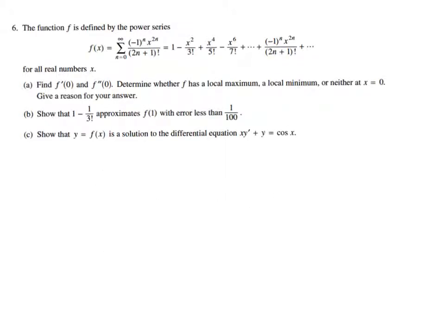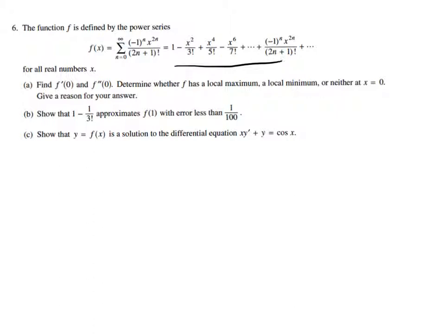Okay, so 6, well, I don't know, how did 6 go? Yeah, I mean, some people might have been running out of steam a little bit on this one. But for part A, most people got it, but some of you guys got parts of it, but not the whole thing. And if you want to find f prime of 0, you didn't have to start by trying to figure out what this function was. You wanted to start by just playing around with it a little bit.